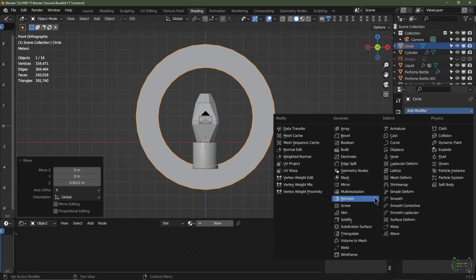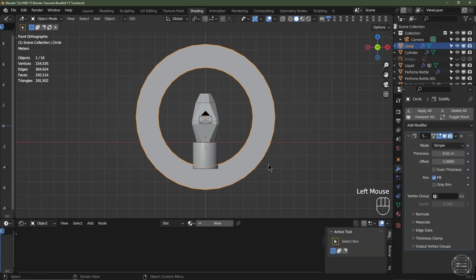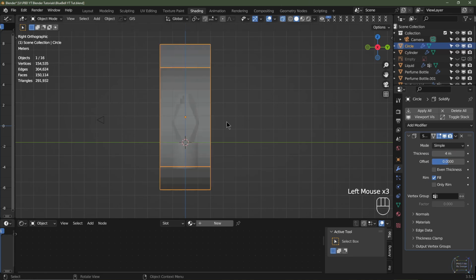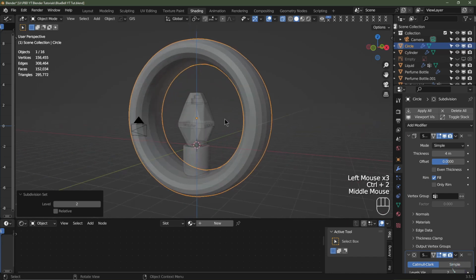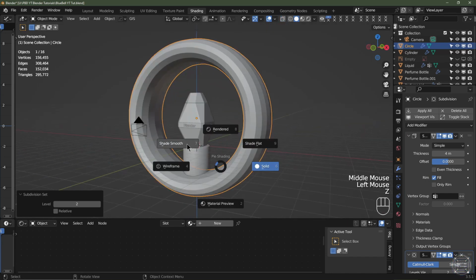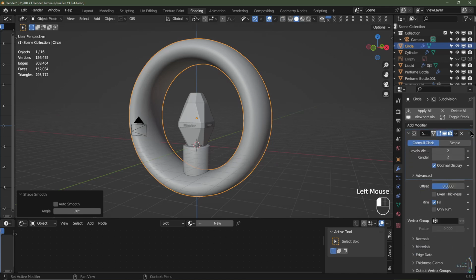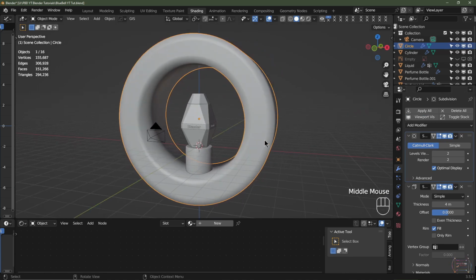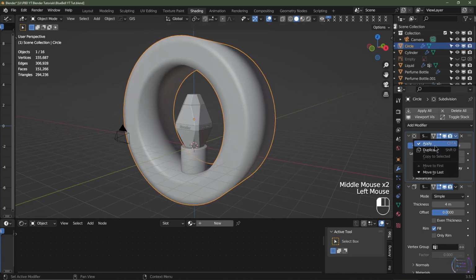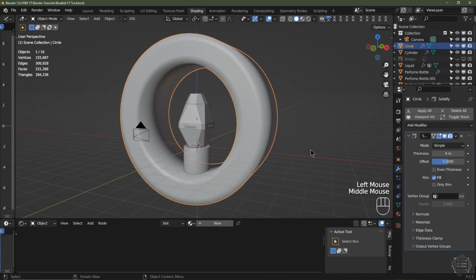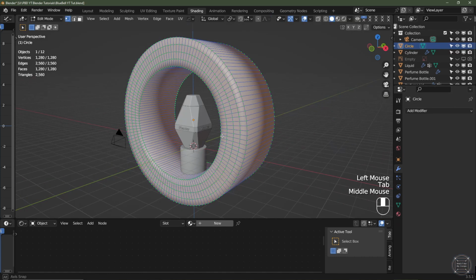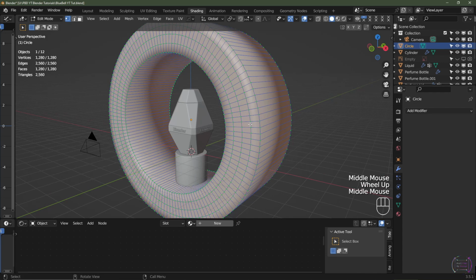Then we'll go to the modifiers. We're going to go to solidify. Again, we want a 0 offset. And then we're going to bring that out to 4. And then Control 2. Z, shade smooth. We'll bring up the subdivision surface up to the top. In fact, I'll apply the subdivision surface. We're going to apply the solidify modifier, and then I should probably delete these edge loops actually, because there's no need for them.